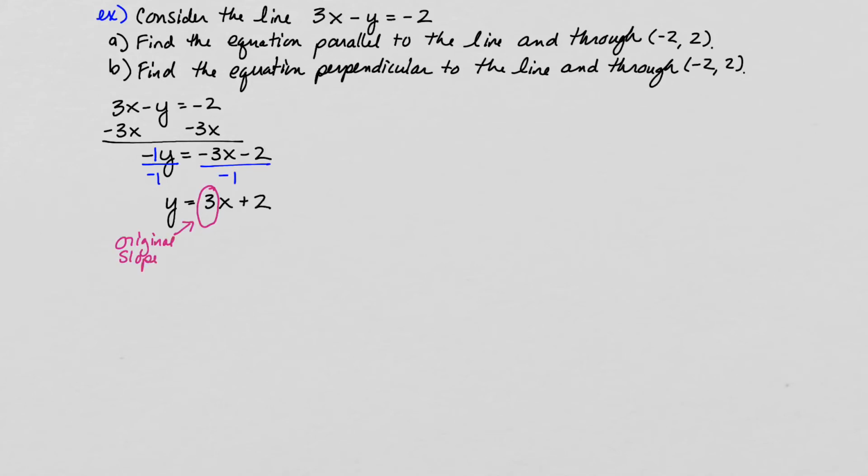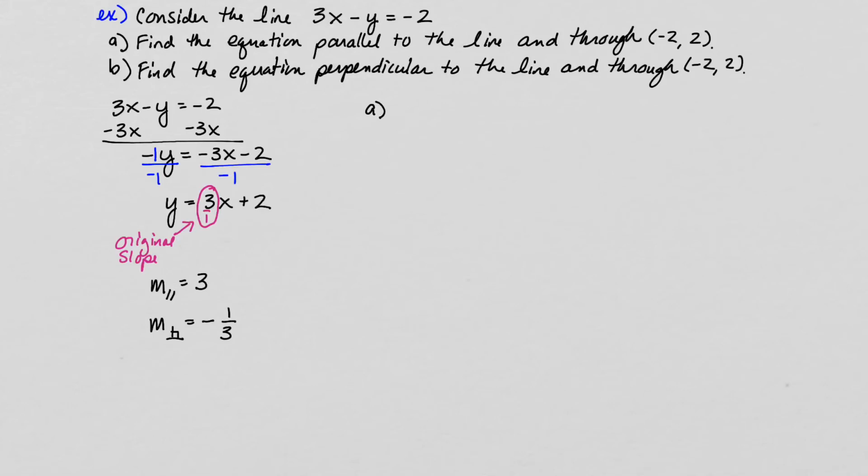So when we go to do our parts, we're going to need the perpendicular slope and the parallel slope. So the parallel slope, remember parallel lines have the same slope. So the parallel slope is still going to be 3. And the perpendicular slope, I can think of this 3 as 3 over 1. The 3 was positive, so the perpendicular slope is going to be negative, the opposite sign. And then the reciprocal, so if I flip over 3 over 1, it becomes 1 over 3.